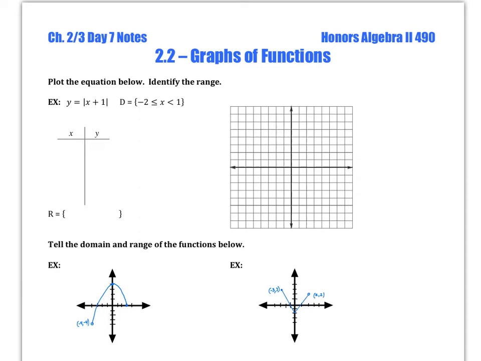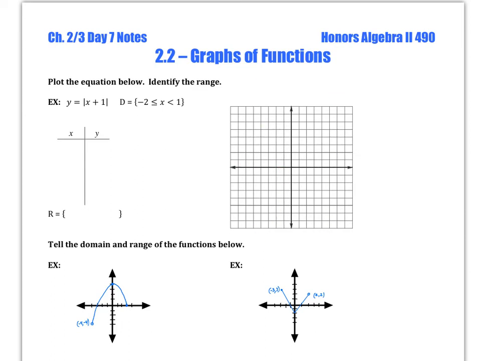So we're going to look at this first example, and we have to graph y is equal to the absolute value of x plus 1, given the domain from -2 is less than or equal to x, which is less than 1. Now, when I'm thinking domain, that's our x values, right? I want to think walls. Since x goes left to right, I'm kind of trapped between these vertical walls here.